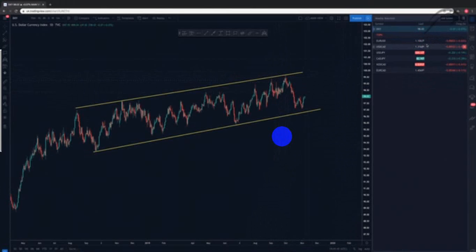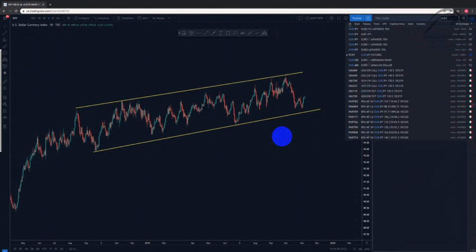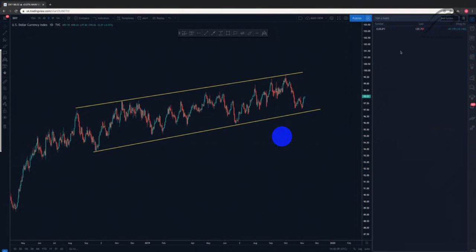But let me show you how you can create your own. So essentially, on your TradingView, all you need to do is click create new list, and let's call this one top 6 pairs. So top 6 pairs, save. You've now got your watch list, and then you can start adding pairs in. So for example, let's say you wanted to add in Euro Yen. You literally just type EURJPY, and then you just click it and you've got it in the list.